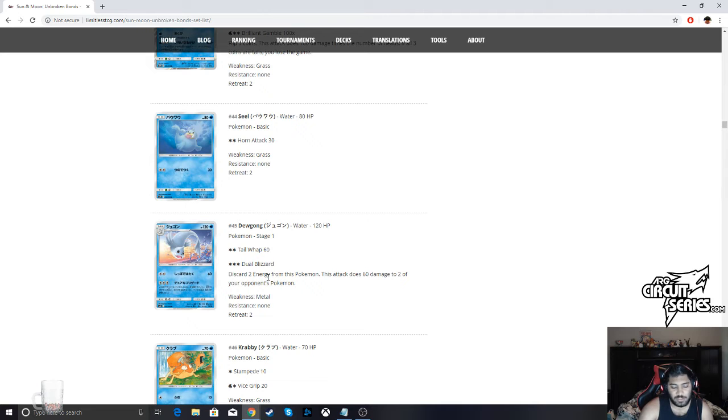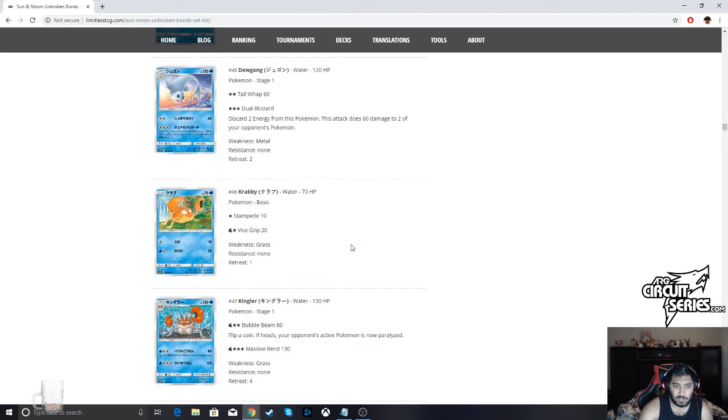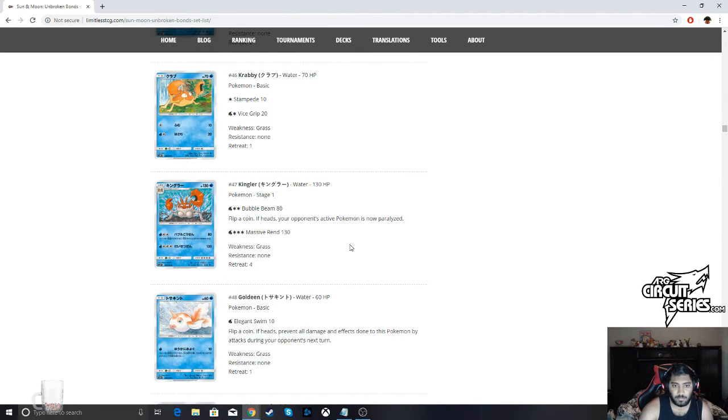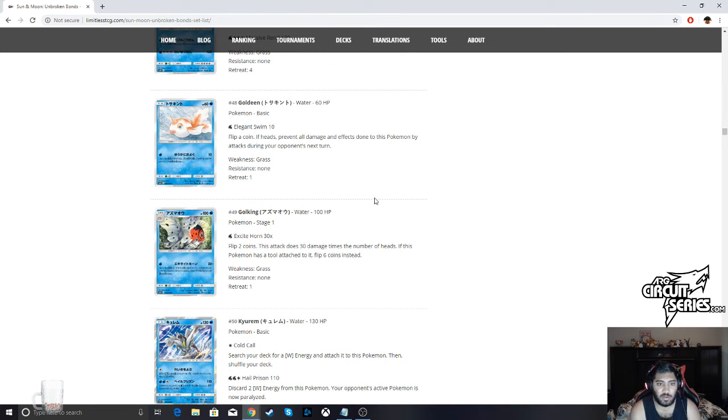This is not very good because it's a discard 2 and 60 snipes. The 60 snipe is pretty cool, but the fact that you have to discard 2 makes it a lot less potent. Krabby King line is just very heavy. You can't really do anything with it, I think.